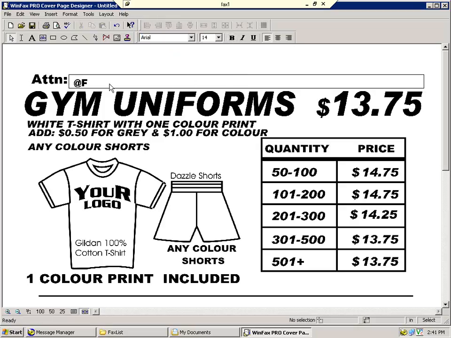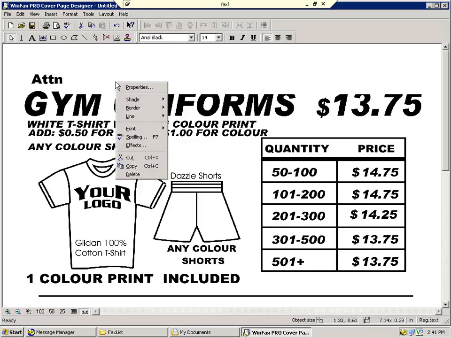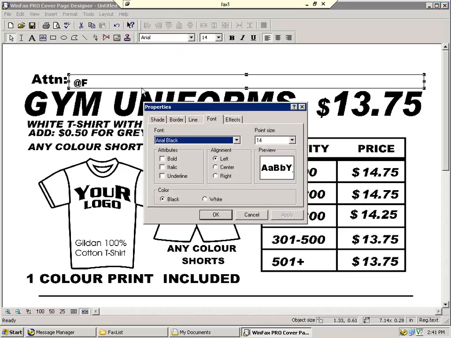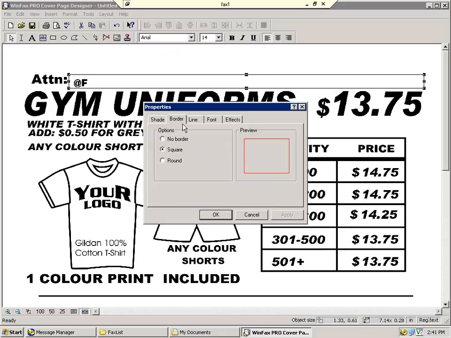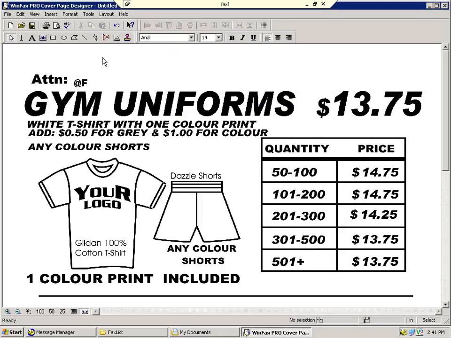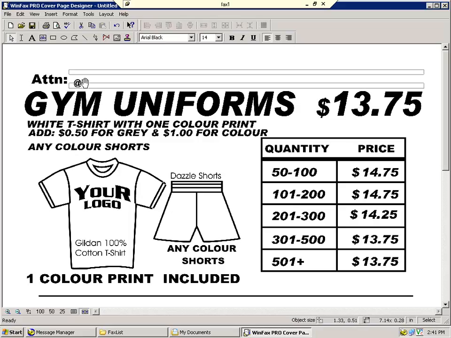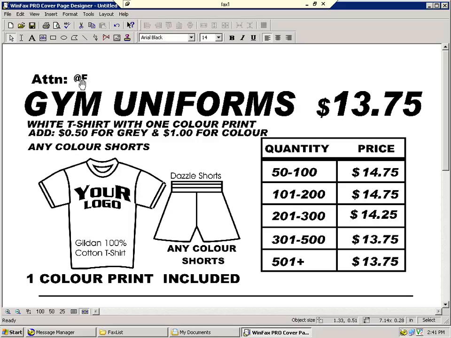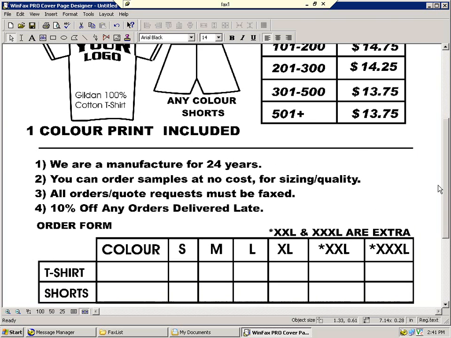Now, this black border, select the border, go to properties. You want to turn off that border, so on the border, say no border, apply, okay, and it will turn it off. Now, usually it's hard to align things in WinFax, so you're not going to get this perfectly straight, so make it as close as possible. Last thing, make sure you stretch it out all the way, so in case somebody has a really long name, it's not being truncated, that you have enough room across the entire top of the fax to fit someone's name.